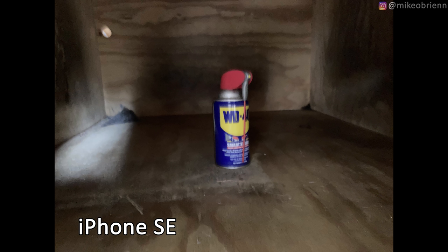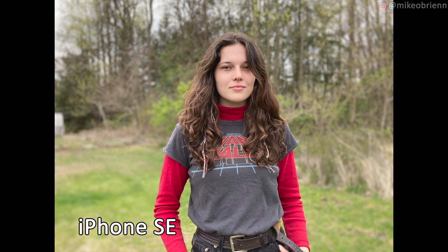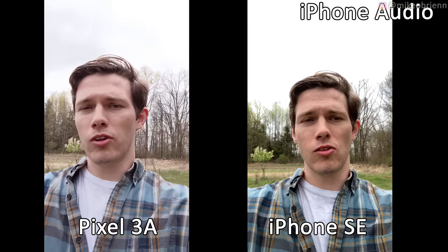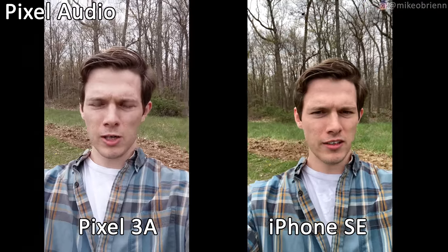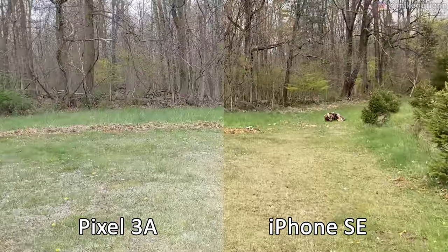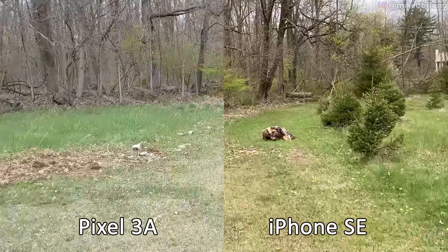When we get to darker environments, this is where the Pixel really jumps ahead, being that the iPhone doesn't have a night mode — and even in a dark environment, the Pixel looks really amazing. Looking at portrait mode, this is where Apple definitely does a slightly better job: the skin tones look very natural, the background is not too blurred, and they do a good job with edge detection. The Pixel portrait photo is a little more flat and not as vibrant. Now using the front-facing camera, the iPhone seems to be capturing color a little bit better, and the rear camera also has significantly better color in videos.